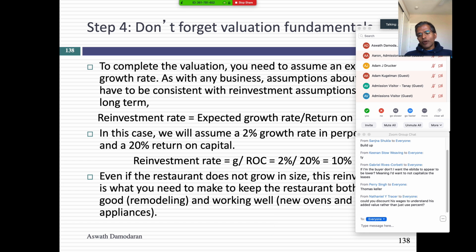Now let's wrap up the loop. So we've got our discount rate, we've got our cash flows. Now, as I said, this is now a mature restaurant. You're filling up every chair. You're not going to have a high growth period. You need to figure out, though, how much you need to reinvest. You're saying, why would I need to reinvest?